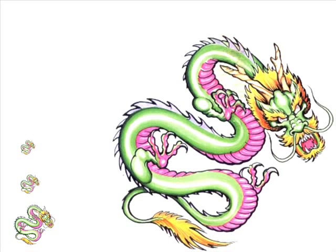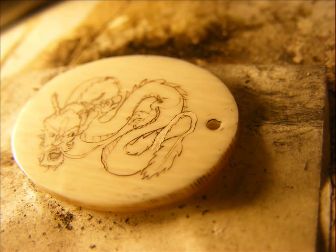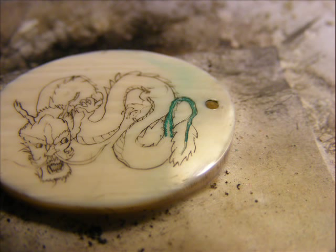I'm going to be adding color to this piece, though you may want to leave it black and white by just adding shading to give it more of a three-dimensional look. When you add color to Scrimshaw, the rule of thumb is to start with the darkest color, then go to the lighter colors. By doing this, if you happen to miss or go outside the lines, it won't show up as much.